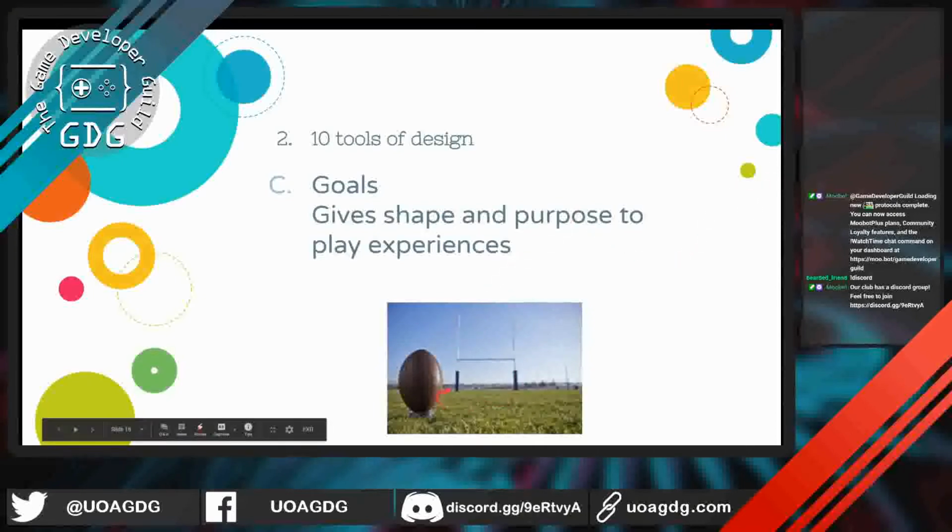In rugby, people can only move in the field of play, but shaping the goal to funnel people's experiences towards the goalposts is an example of using goals to design player experiences in a positive way. In fact, most field sports tend to have something like this, where there's a singular goal on opposite ends of a field. That's not an accident.